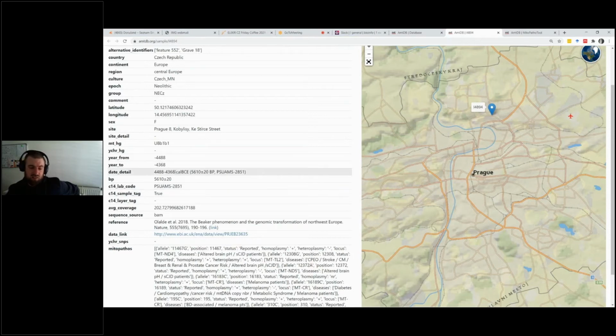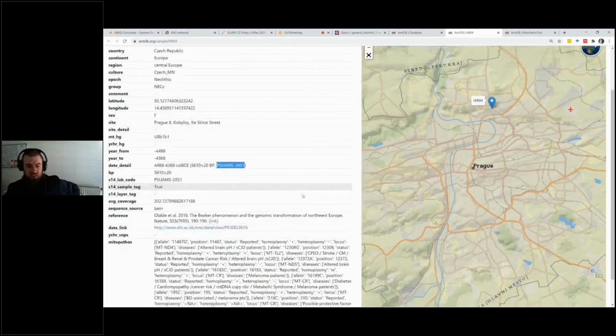You have the calibrated data, the uncalibrated before present data. You have the laboratory C14 lab code of the sample. That is a very good case, but we have samples that are dated just by archaeological remains or the cultural artifacts that are found around the gravesite.